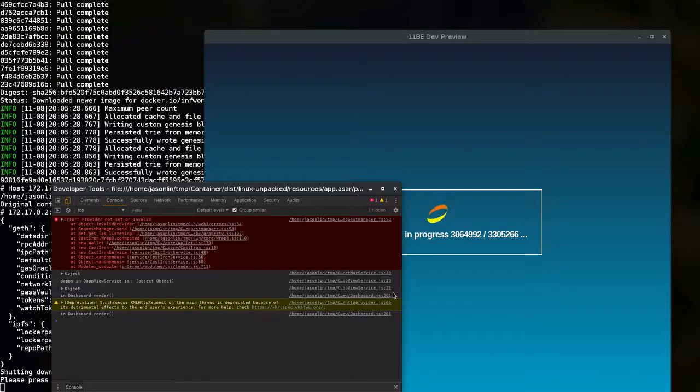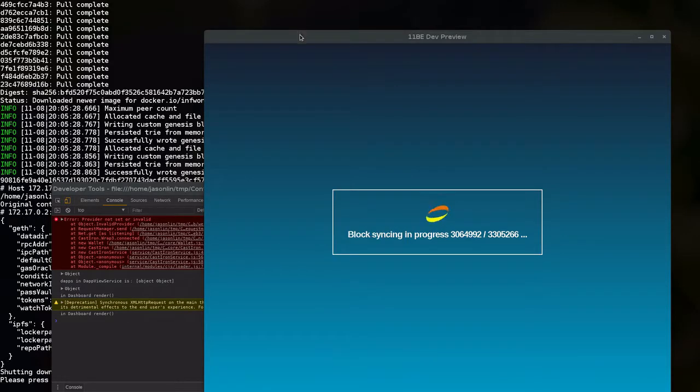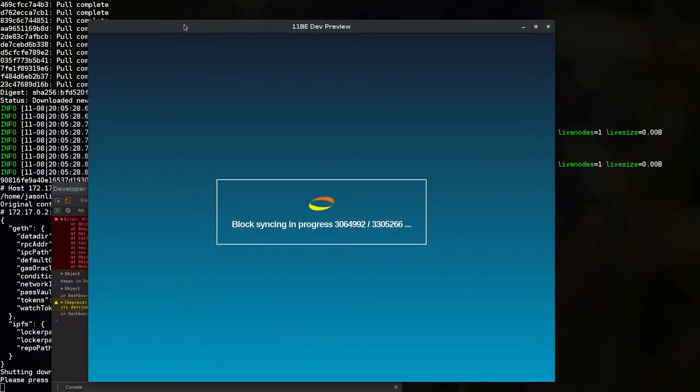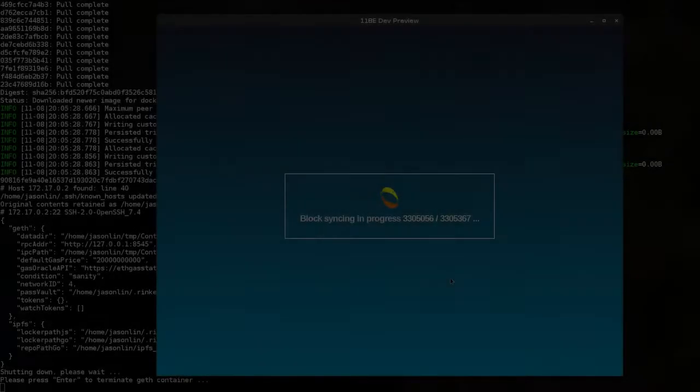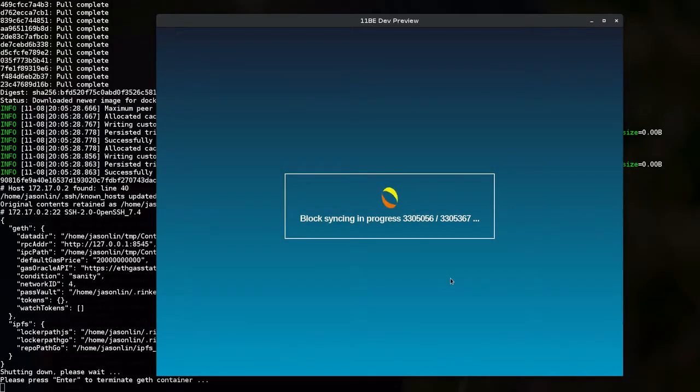So you can see that despite the fact we start from scratch, start syncing from scratch, it's almost 90%, over 90% synced. Should be done anytime soon.